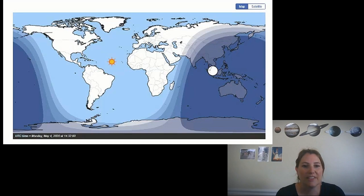Your teacher linked a website that you can check out where you can see where on the world it's daylight or darkness at any one time. If you look at the picture in this slide, the date and time I looked at it is at the bottom. It says May 4th, and then the time says 14:32. In case you didn't know, that's a 24-hour clock instead of a clock that goes 12 hours and then repeats 12 more. So 14 o'clock is 2 hours past 12 o'clock noon. So 14:32 means 2:32 in the afternoon. You don't have to understand that. I was just giving you some extra information about what that meant.